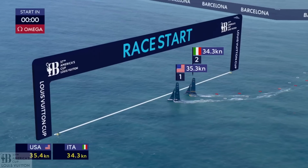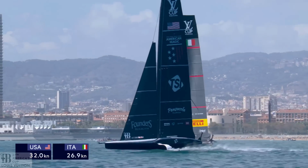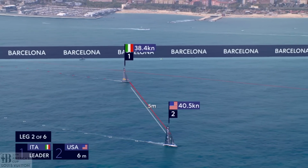There were 2 other things we knew as the first race of the day got underway. One was that the sea state was up with a 1 metre swell rolling in from the southeast. The other was that the pre-start between American Magic and Luna Rossa Prada Pirelli was the first indication that this would be a tight battle. Up the first leg it was head to head with Dux and Liebau tacks, illustrating just how closely matched these 2 were. At the top, the Italians led by 14 seconds, but at the bottom, just 3.